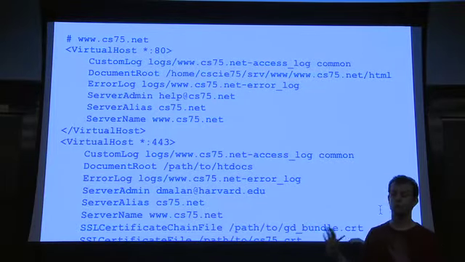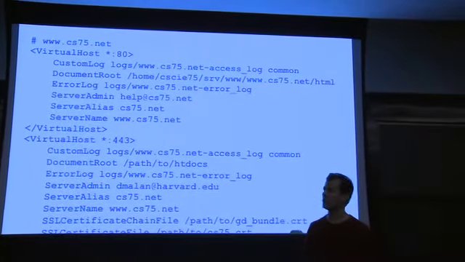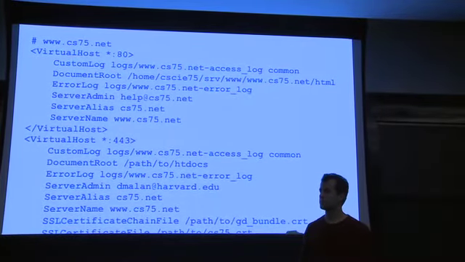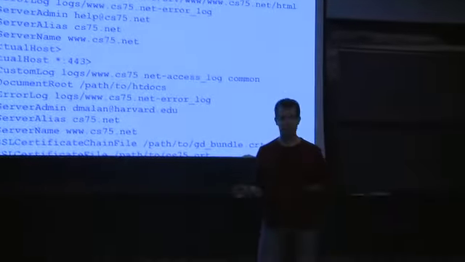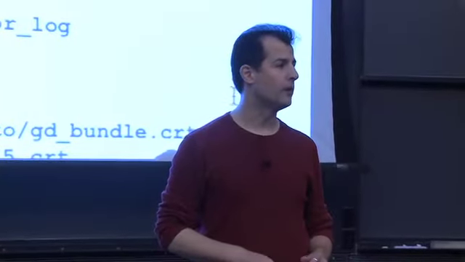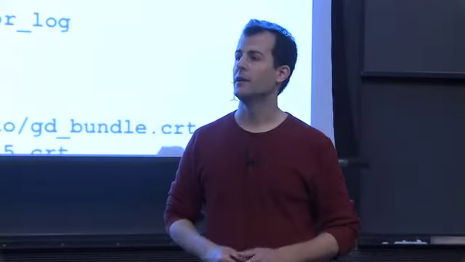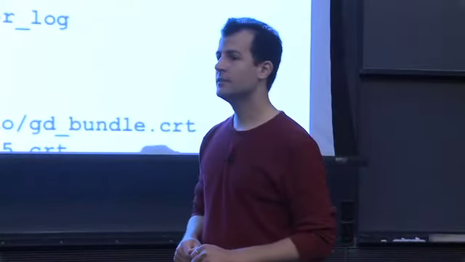Very often this will be a much shorter path for normal people, but we've laid ourselves out fairly hierarchically, which is why it's so long. But that's all it means. All right, any questions? For the first project you'll have an opportunity to tinker with this and even break it if you want, and you'll be able to restore it rather easily.